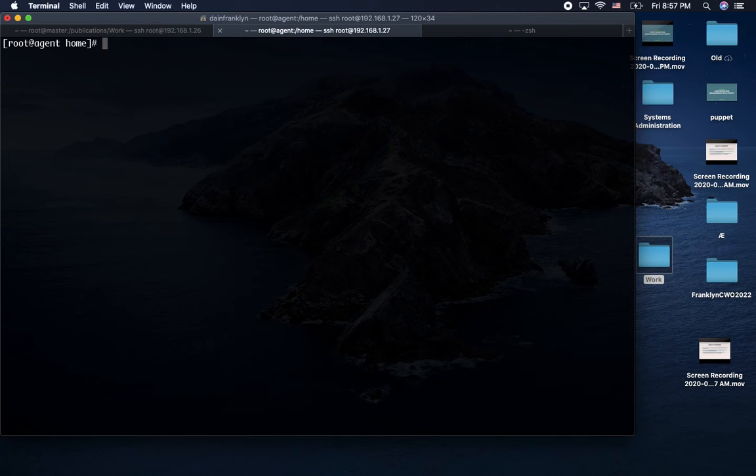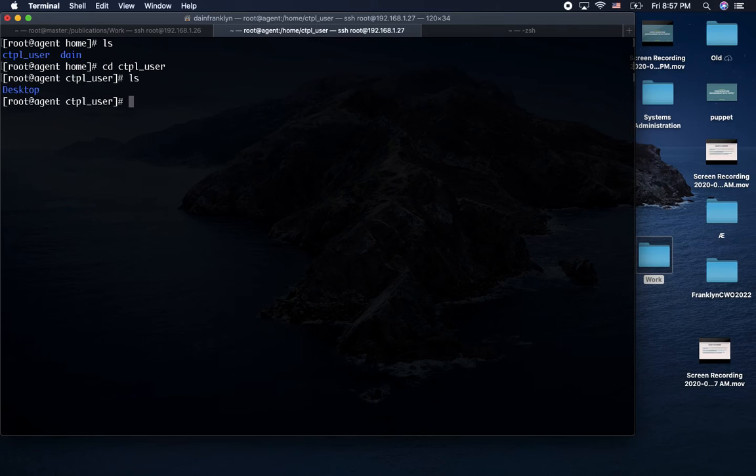Now if I do an ls, we see that ctpl_user is created, and we can go inside of that directory and see that the desktop folder was created. Do another ls, and the publications folder was created.